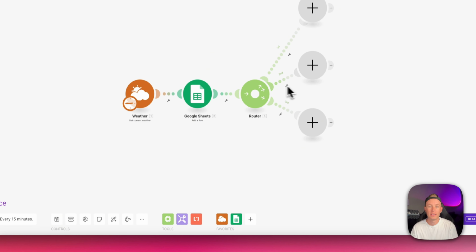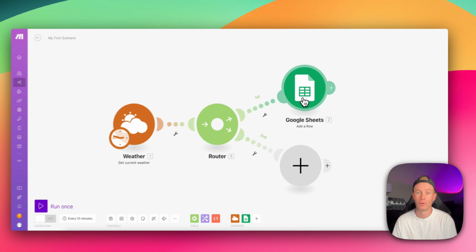You'll notice that if we click into the Google Sheets module, all of our data mapping has stayed the same. The way that we have configured it before stayed the exact same. Whereas when this module is back here in between, if I had deleted this module and then added another Google Sheets add row module, a brand new one, I would have to reconfigure all of the data. Basically just reconfigure the new Google Sheets add rows module.